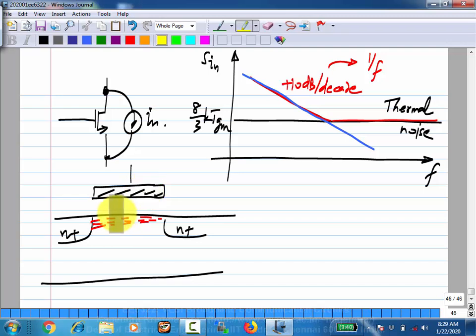Now, if you imagine that there is some extra charge trapped here, that has to be balanced by the gate charge. If you have studied the physics of the MOS transistor, you know that it affects the threshold voltage. Trap charge has to be balanced by the gate charge, and that amounts to a shift in the threshold voltage. Now, this is also dynamic. If the charges are getting trapped and detrapped with various time constants, you can think of it as a time varying threshold voltage. So this flicker noise is a result of that. You will have a number of these traps which also have a wide distribution of time constants. Some of them release rapidly and some of them hold it for a long time. If you combine all of that effect, you will end up with this 1 over f type spectral density, which is known as 1 over f noise or flicker noise.